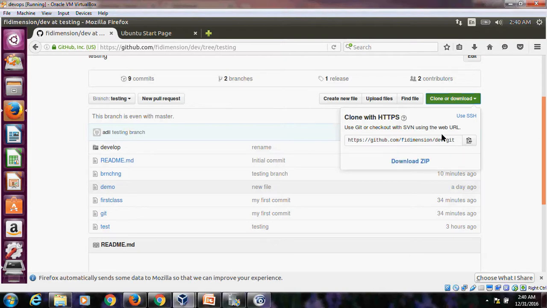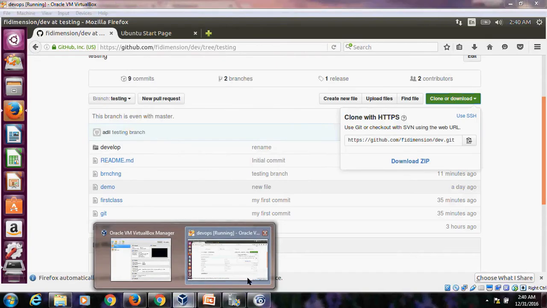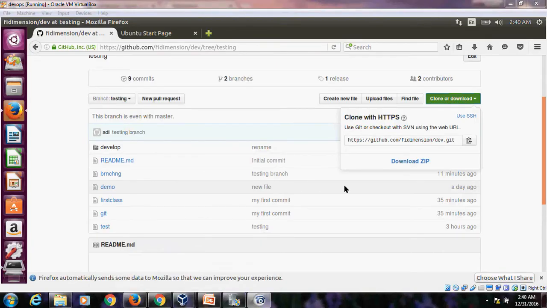Whenever I need to use this location, instead of calling this whole location, I can just enter Adil. So now I am just using Devops as my location. It's nothing related to a command line. It's not a server. It is just a path name which I have given. You can put any name on that.